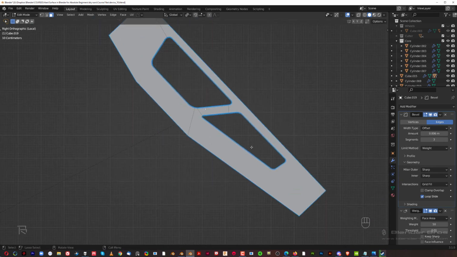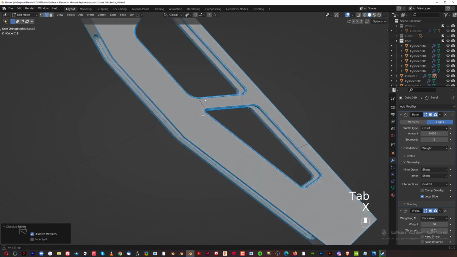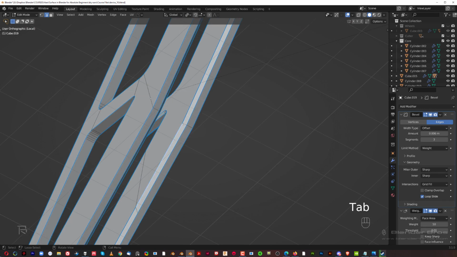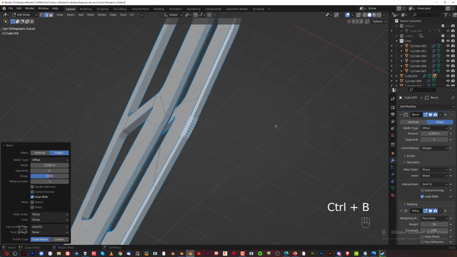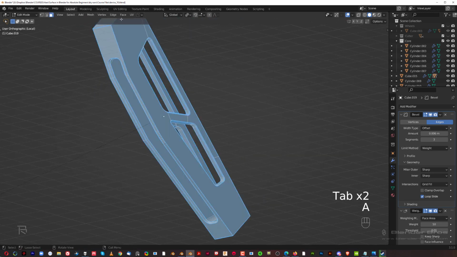Let's see that there needs to be a connection here with knife. So let's run a connection here, and then we can remove this. And the same thing in the middle, although here is fine. So let's grab that now and Control B that, and let's introduce 8 segments, and then we can just simply symmetrize it.